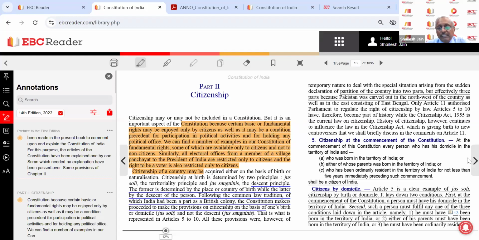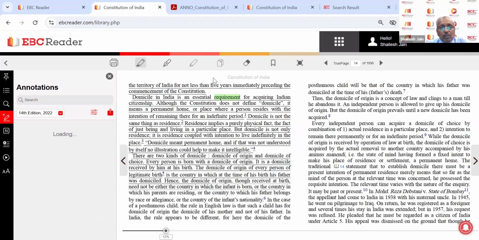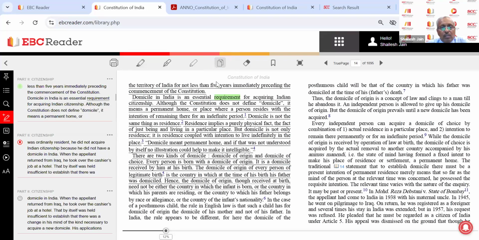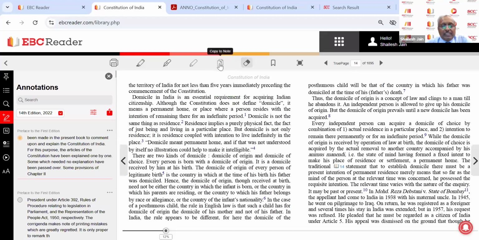Now, coming next is the notes, right? I select the notes, right? Now on the portal, what we have given is an option where you can create any number of notebooks you want to make, right? Now you can make a notebook based on the topic of the law which you are reading or as per your convenience, right? Now I've created this notebook.